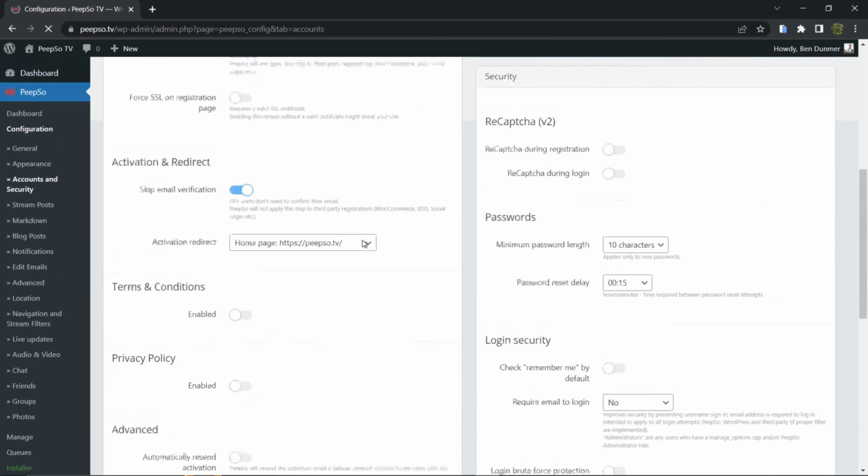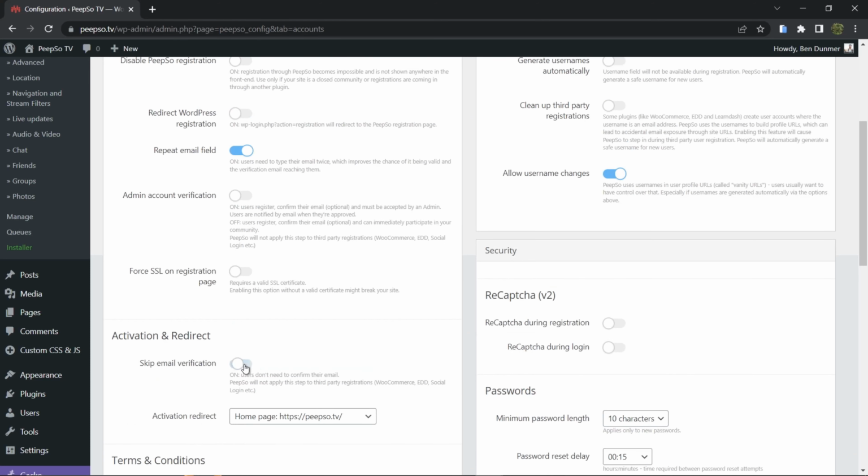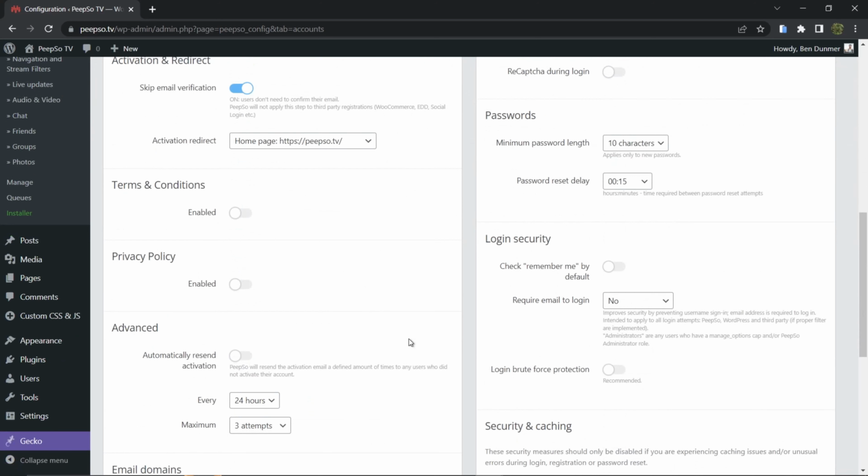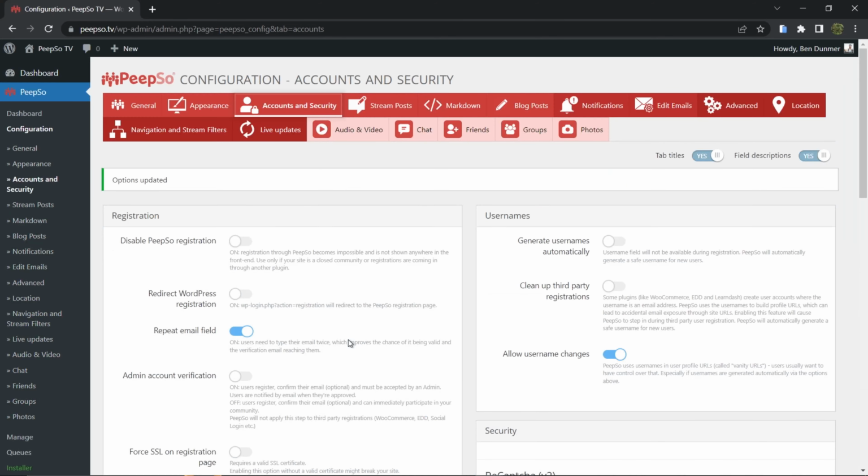Okay, so I'm going to enable this, but if you're on a live site, I strongly recommend you turn this off. So when someone registers, they will need to verify their email, that they are actually the owner of the email. Good.